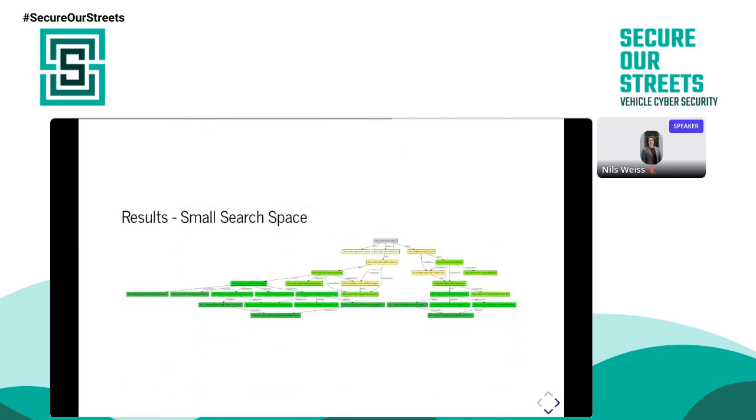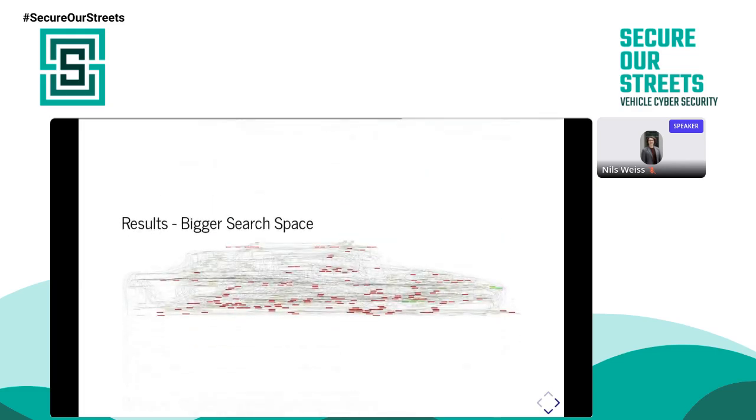This is how the results look like on a real world ECU. All the green states are basically states where we were successfully entering the bootloader. The green states are states that are basically in the middle way. So this is a very, let's say, small example where the search space is very limited. If we look at a bigger example, it can look like this with a lot of red states, a lot of blues, a lot of yellow states, which we can almost not see, but also some green states here.